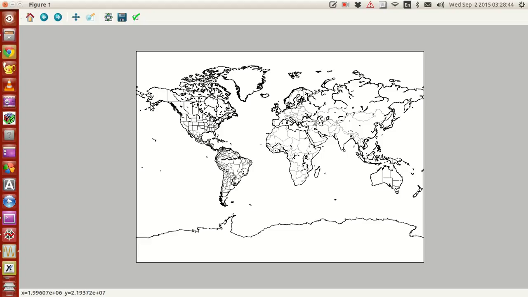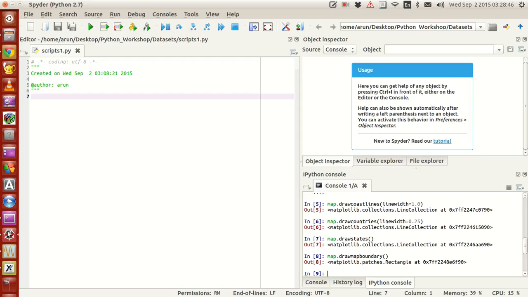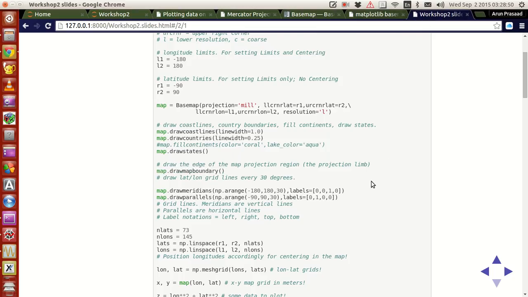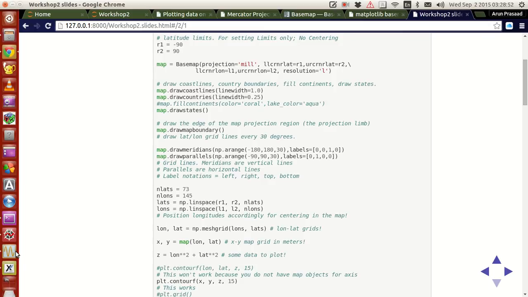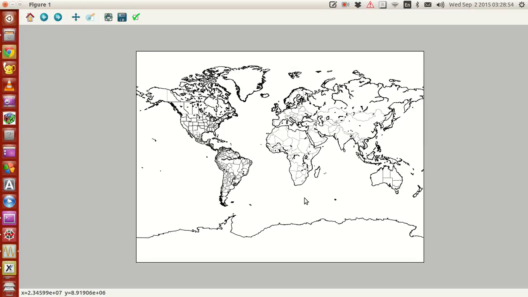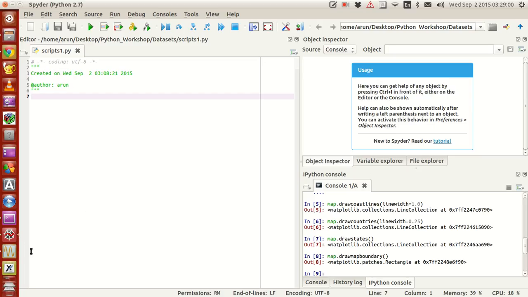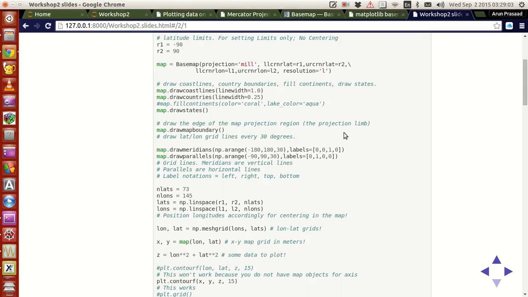Okay, and not only that, there are other features that are available as well. So now let's go to it. Now if you look at the map, it is plain, just drawn. Now we want it to look nice, with some grids and boxes filled over here. It's possible, that is available.